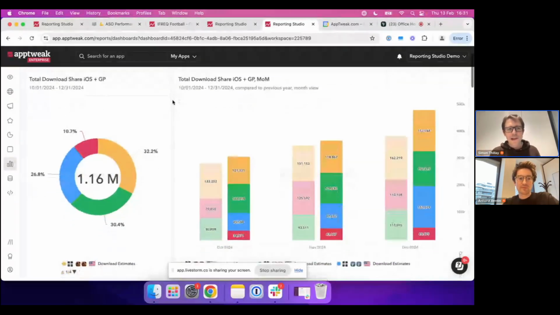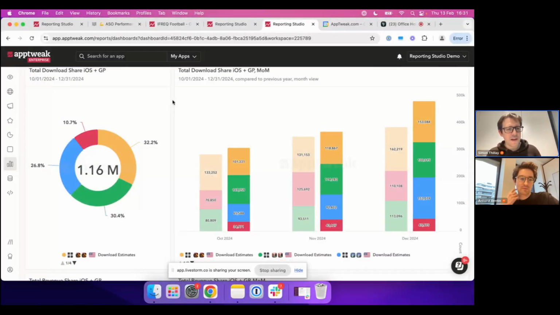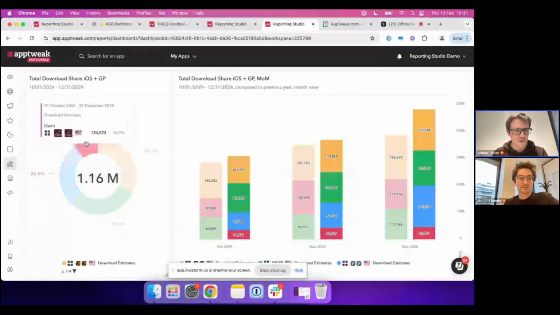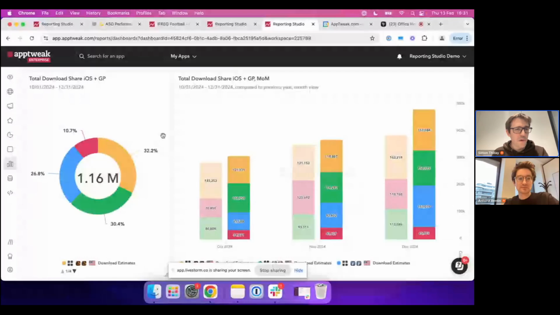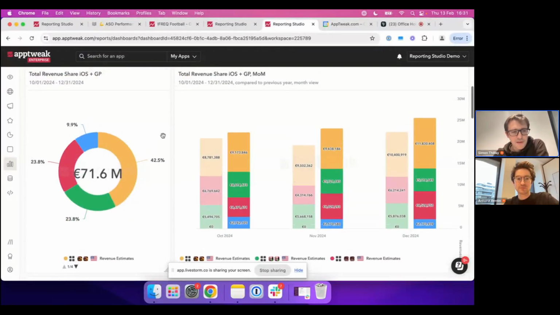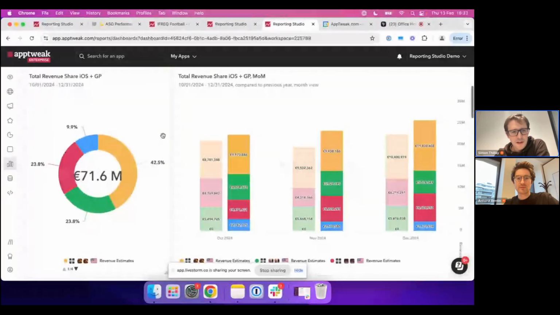So typically monitoring competitors, I think here we took the example of several squad RPG games. So Star Wars Galaxy of Heroes, Marvel Strike Force, Raid Shadow Legends, AFK Journey. First thing we usually look at is the share of downloads between the different games, like how many downloads do they each get. Same with revenue. So all of those can be based on the AppTweak estimates you find in analytics.